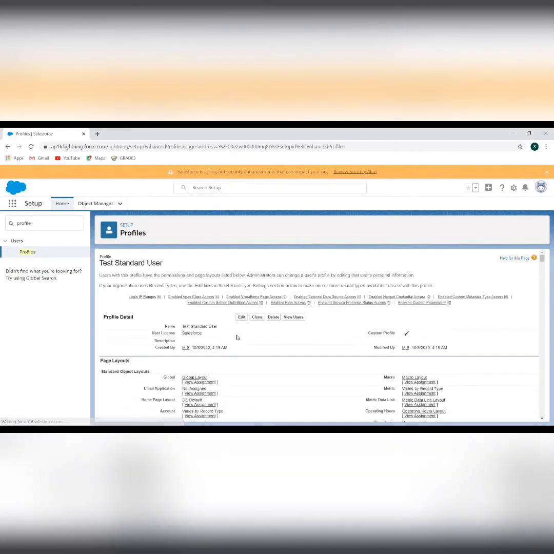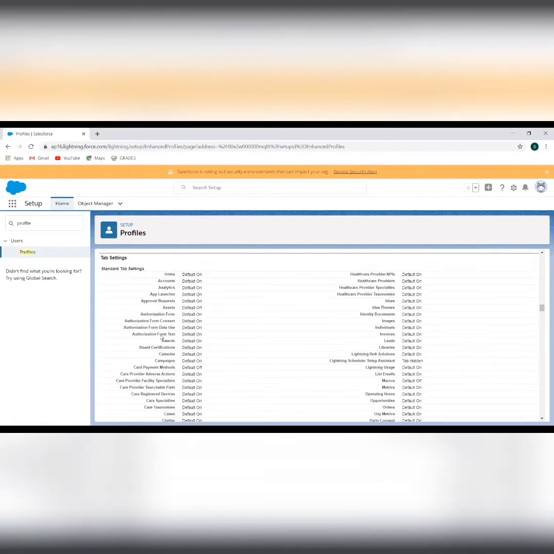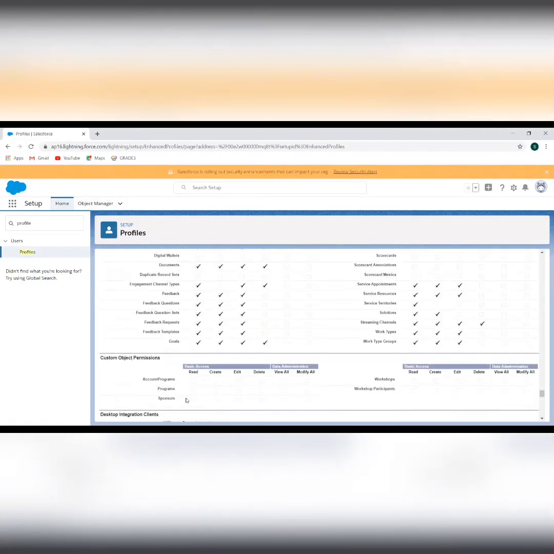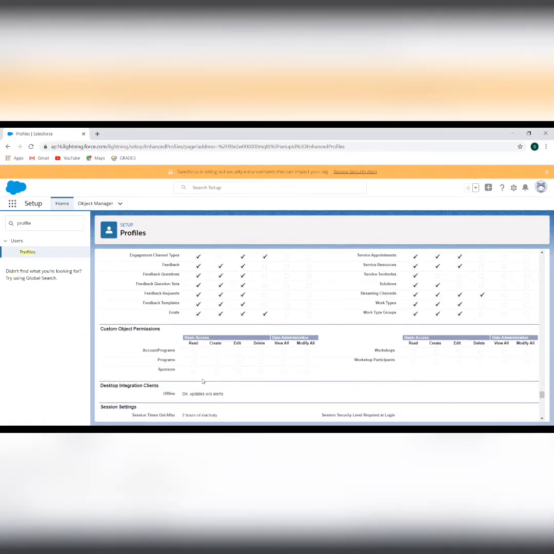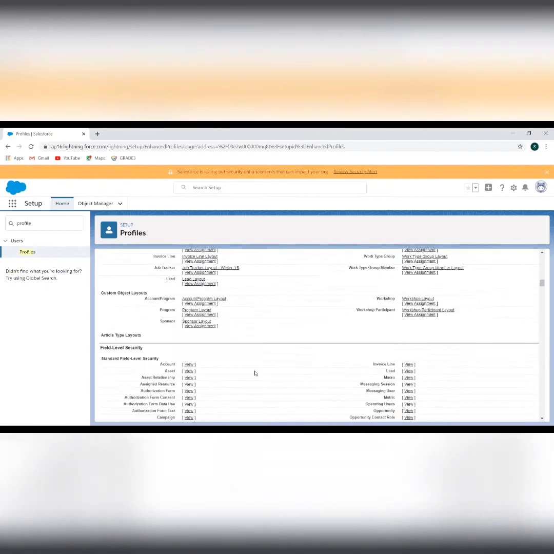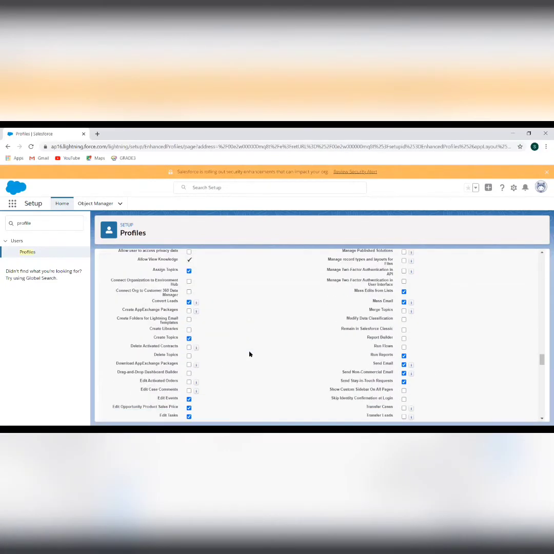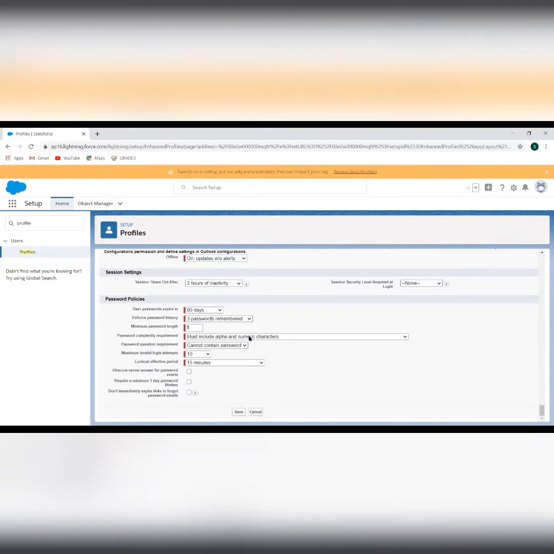As in the standard user, you have seen that they don't have access to the custom objects. Let's see if the same thing is here as well. If I go into the object permissions, you can see that they don't have custom object permission here, right? It is not there currently when we have cloned it. Now if we want to give him this custom object permission, we can simply click on edit, and go back to the object permissions.